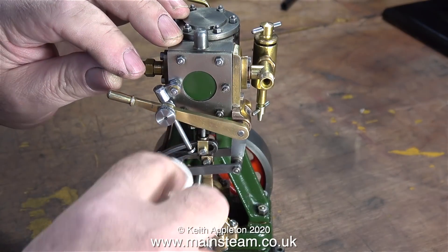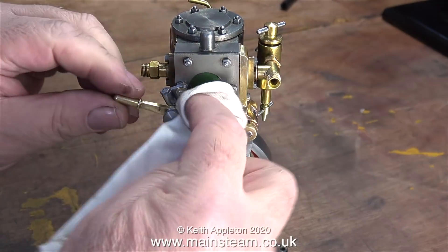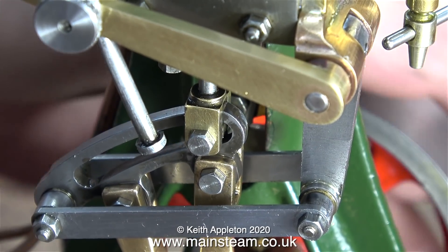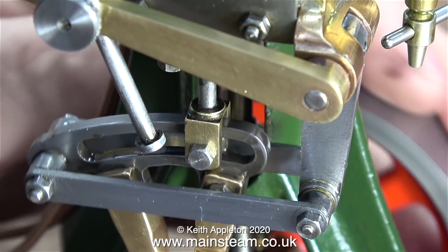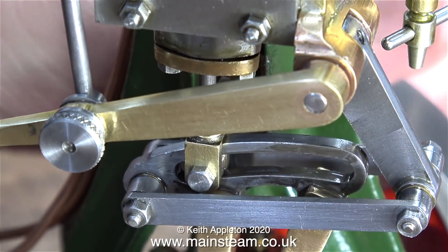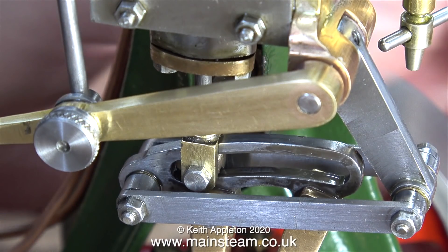At least with this engine it's not. Here's the lever once again in the up position and as you can see, alignment of the eccentric rod and the valve fork is not perfect. I'm going to slow this next clip down so you can see what's happening. The alignment of the valve rod and the eccentric is relative to where the expansion link is during one rotation of the crankshaft. It moves a bit as you can see, but it's not a massive issue — the engine works perfectly. And when I put the engine into forward gear it's the same sort of thing, but a bit more in line in forward gear, which is okay because most of the time the engine will be running in forward gear. It's all to do with the manufacturing standard and the general dimensions and amount of movement on the valve gear. Either way it's not a problem — the engine runs very well.